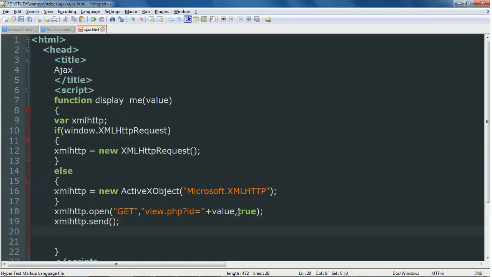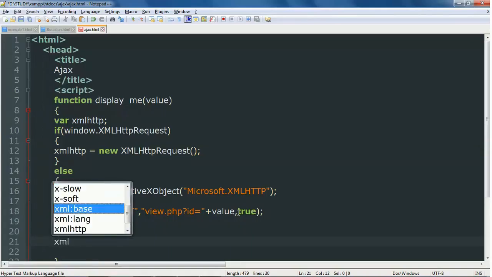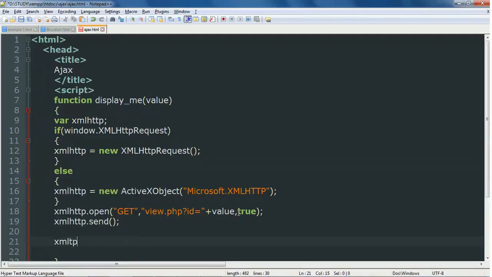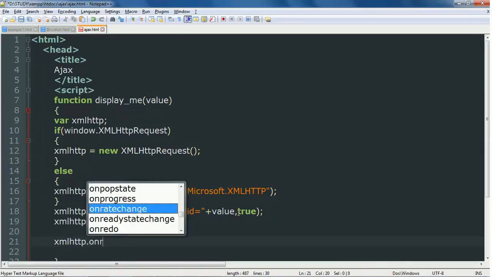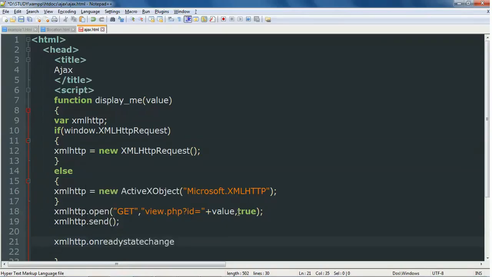Now we are sending request to our server, but now we need to check ready state. So for that XML HTTP dot on ready state change equal to function.